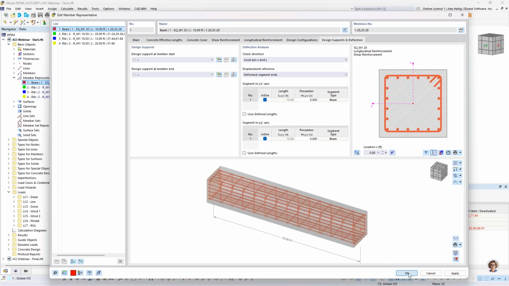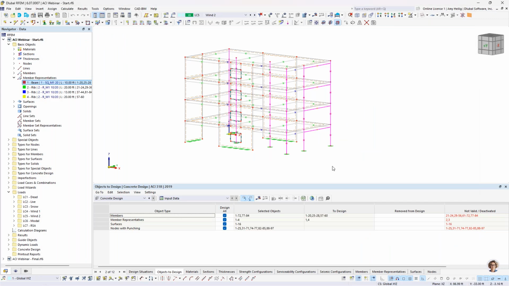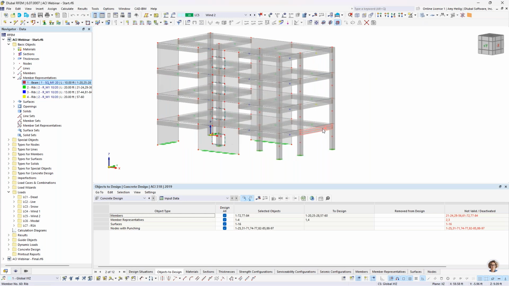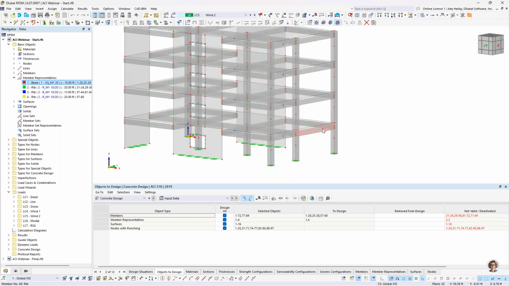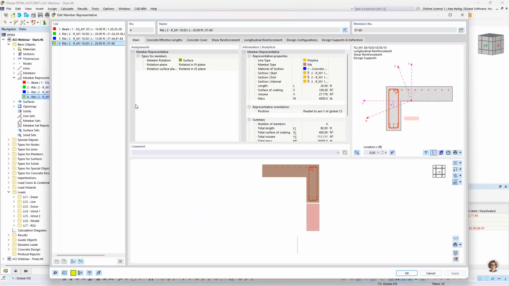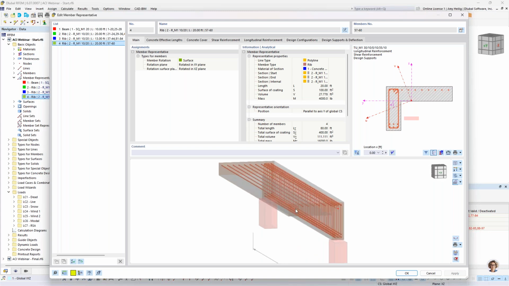So once this information is done, we want to move on to the reinforcement input for our 4 rib members over here on the right-hand side. Very similar to the columns, these are all grouped together in a member representative as well. If we take a look just to quickly review this information, again, because it's a rib member, we are going to include the effective width of the slab for the member design. And we run through these various tabs.